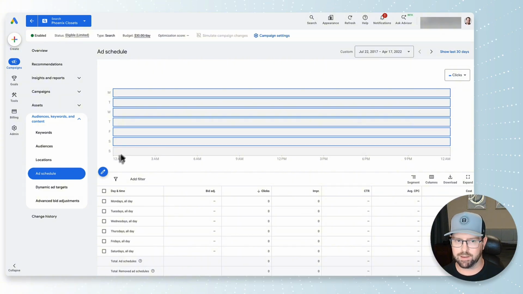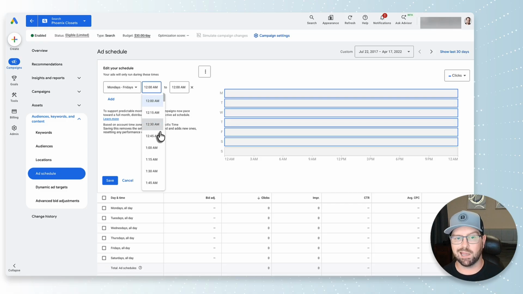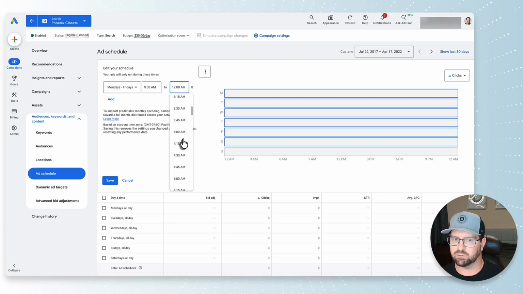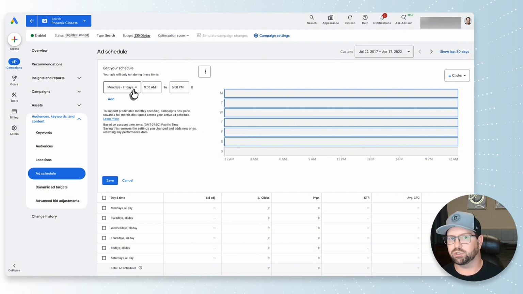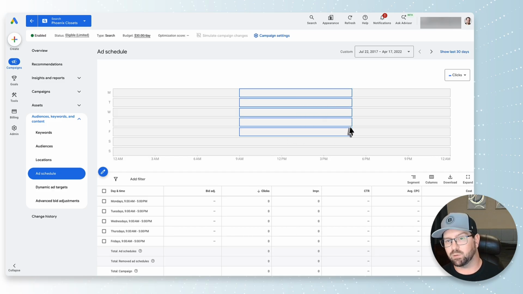Right now, you can see we're only running ads Monday, Tuesday, Wednesday, Thursday, Friday, Saturday, and it's completely shut off on Sunday. If we click this ad schedule edit tool here, we could also just remove Saturday. And if we wanted, we could just run the ads. This is actually going to be the recommendation I would give to most brick and mortar businesses, and actually just most businesses in general, to just run your ads Monday through Friday, 9 a.m. to 5 p.m. That's typically when you're going to have sales reps available to answer the phone. It's actually also going to be when most calls come through, most leads come through, most sales anyways.